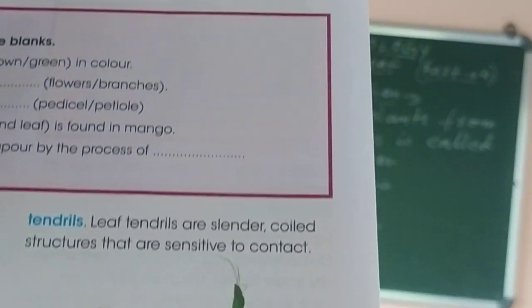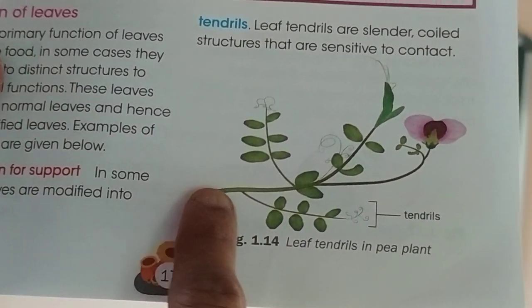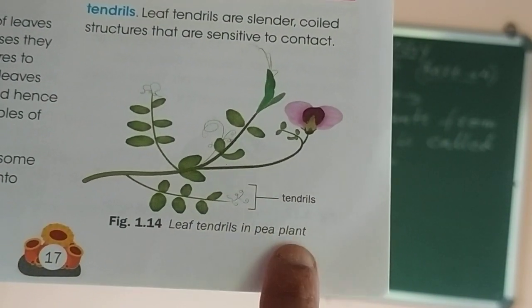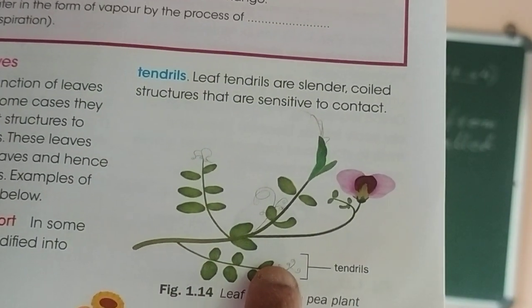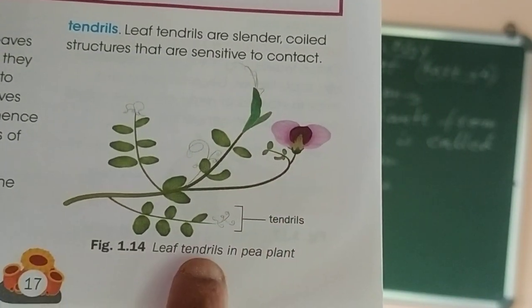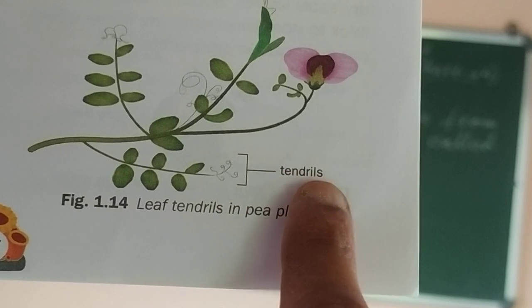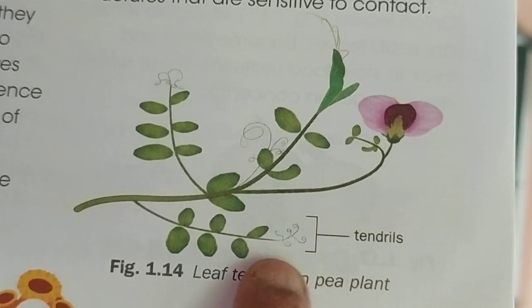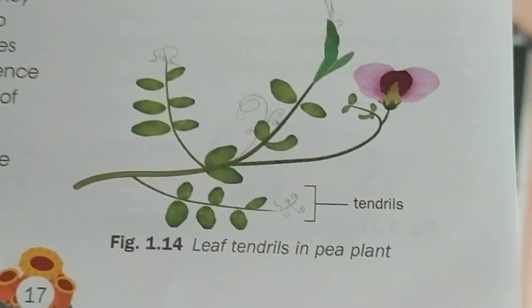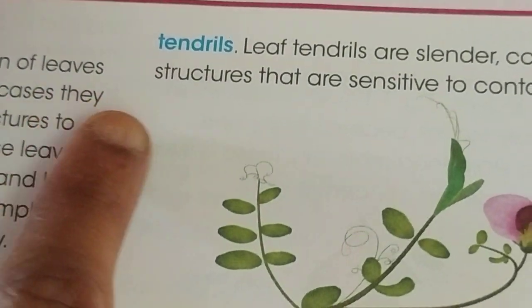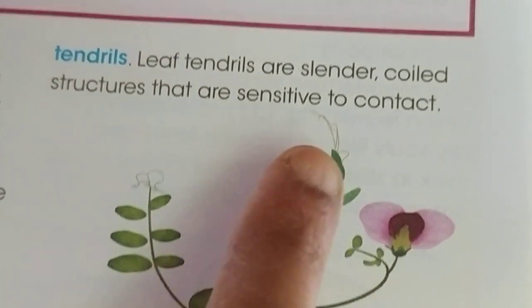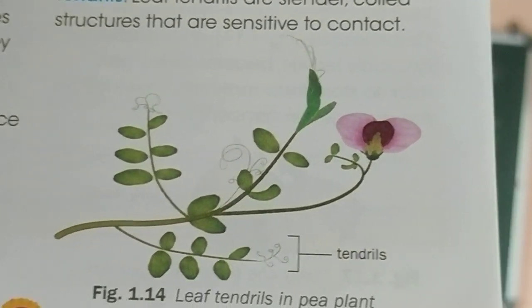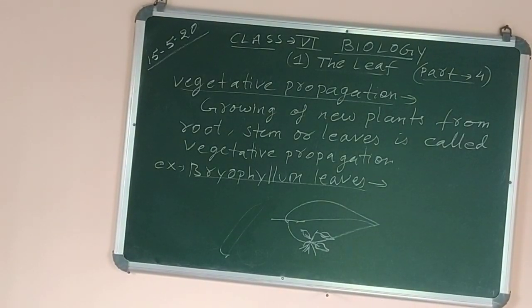Now next one is the leaf tendrils. You can see leaf tendrils. This one is the leaf of which plant? Pea plant. And these are the leaves shown in that branch with the flower. Now see this part, the one which is curly, that is called the tendril. I have highlighted it. Okay, this is the tendril. It is the modification of leaf only, this tendril. You can see there also tendril is present at the tip. Here also thread like structures at the tip. Here also it is present. They are called the leaf tendrils. Okay, they are modified to give support to the plant. They give support to the plant.